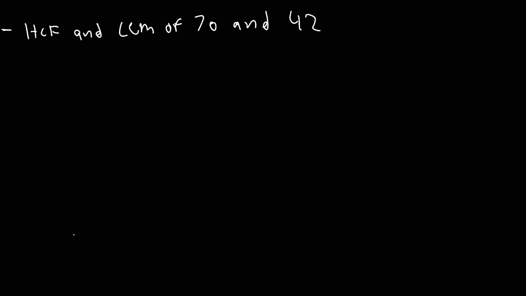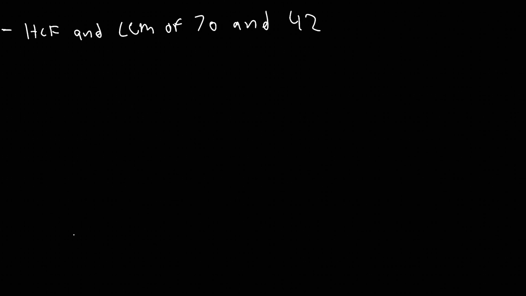So over here is an example question where it is asking us to find the highest common factor and lowest common multiple of 70 and 40. Again, obviously I can't just waste my time in an exam writing all the factors of 70 and then all the factors of 42, seeing which are common, which one is the highest, and then doing the same thing with the multiples. That is going to take a while, and most questions like these only tend to be 2 to 3 marks, so it's really not worth doing all that.